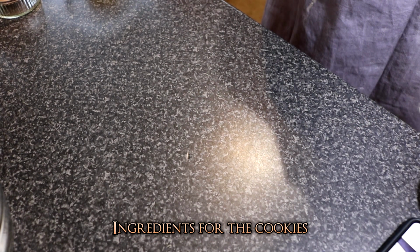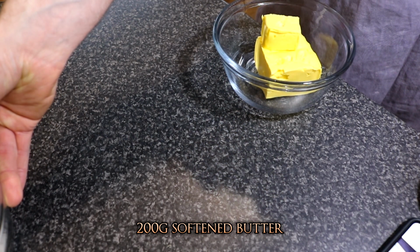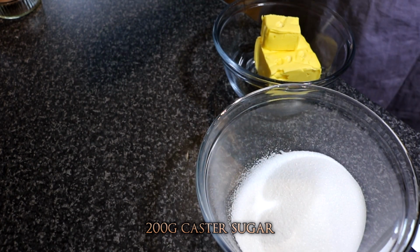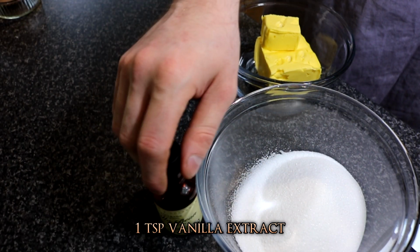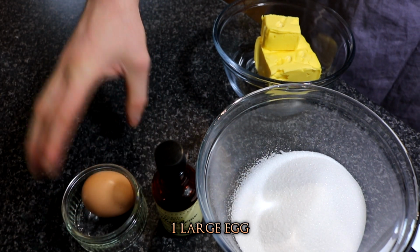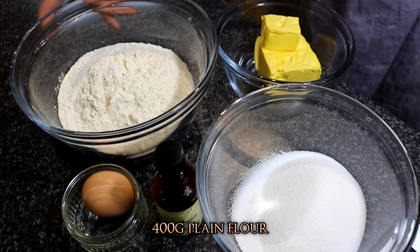Here's what you will require. 200 grams of softened butter, 200 grams of caster sugar, 1 teaspoon of vanilla extract, 1 large egg, 400 grams of plain flour.